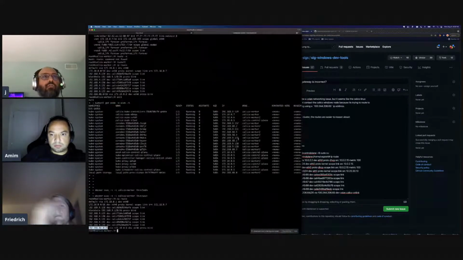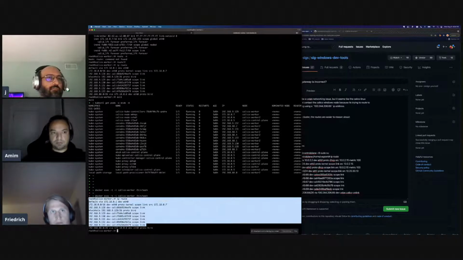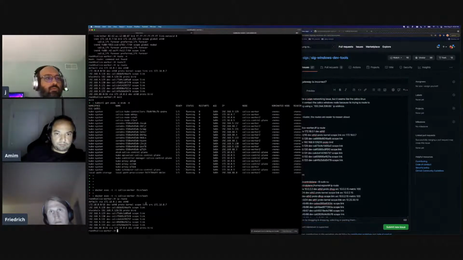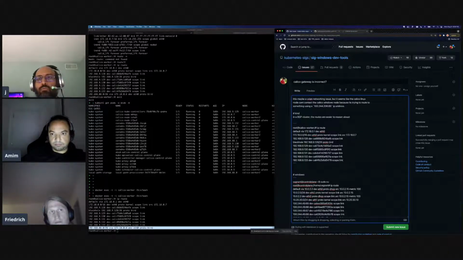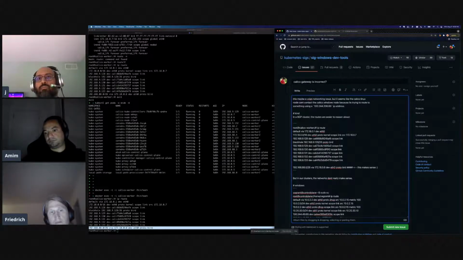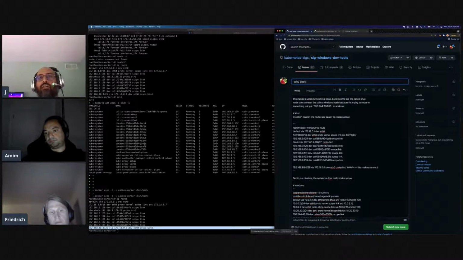So yeah, here, we get this. I guess the issue is, why do our Calico routes use pod IPs as the gateway?